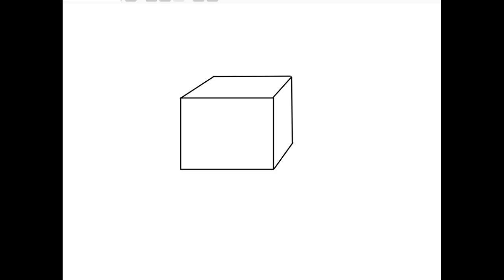Okay, so we've got this parcel and we need to check it. We need to let the user input the data to check the parcel, and we've got some rules for that. So when it talks about dimensions, it's talking about the width, which would be here, and the height, that would be here, and also the depth. So the depth is here. You could also call that the length or depth.